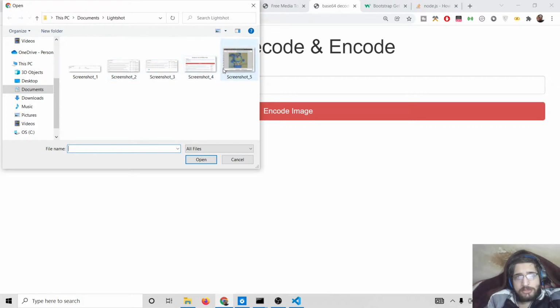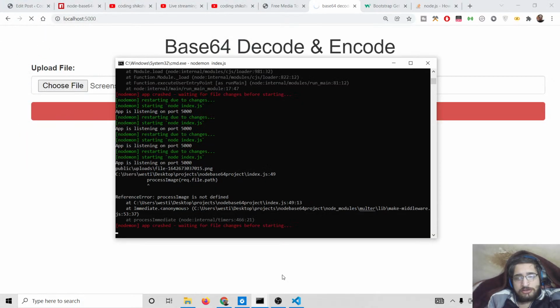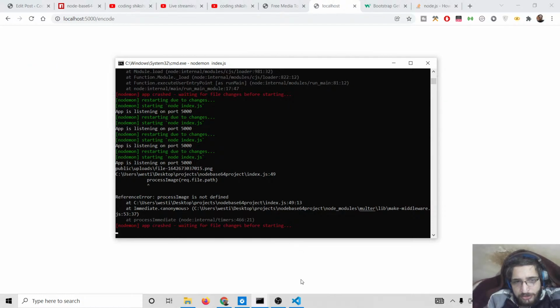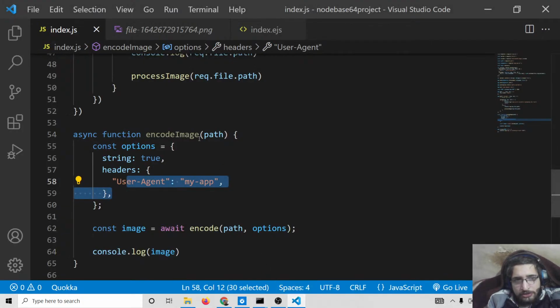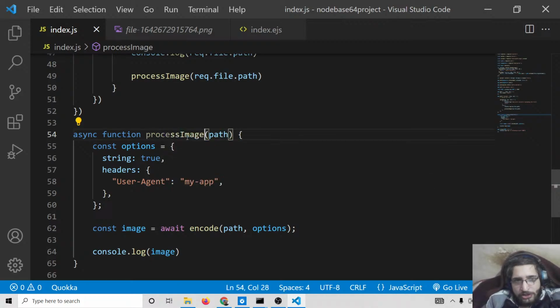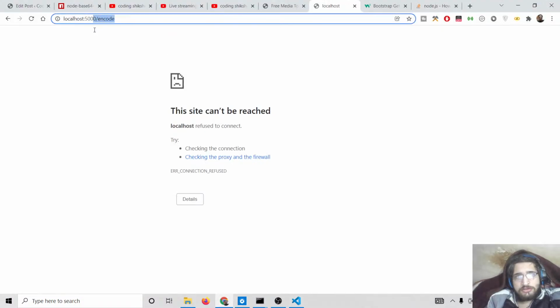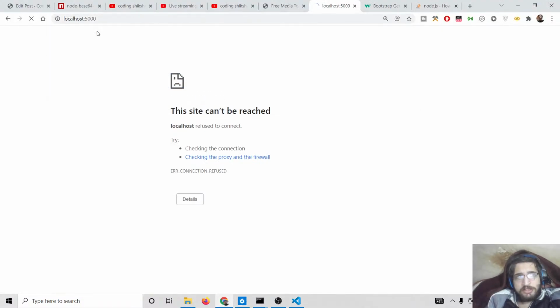if I select this image, let's suppose this image, click encode. So it is saying process image is not defined. Oh, sorry. Let me change the method name because we are calling process image here. So let me once again repeat the process.